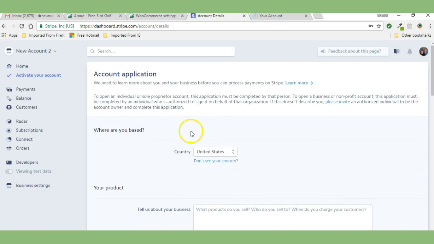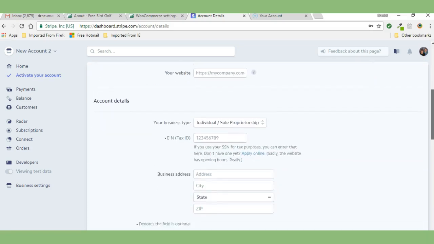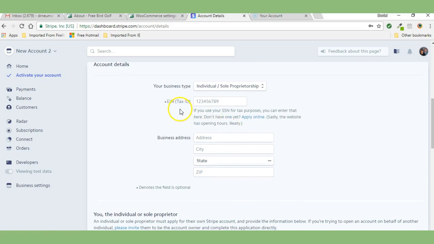And it's going to ask you for a whole bunch of information. And the reason I'm having you do this is because I may not know some of this information, but you just go right down here, walk your way down. It's going to ask you for an EIN number. Anything with a dot next to it is only optional. You don't have to put your EIN number or social security number in here, but you are going to be required to tell what kind of a business it is, business address.